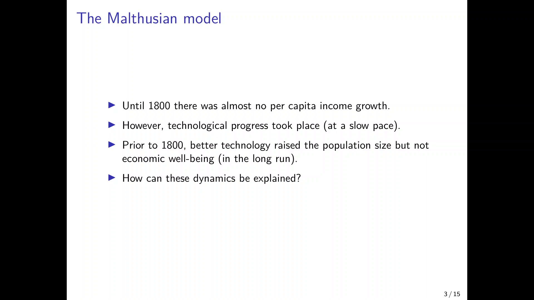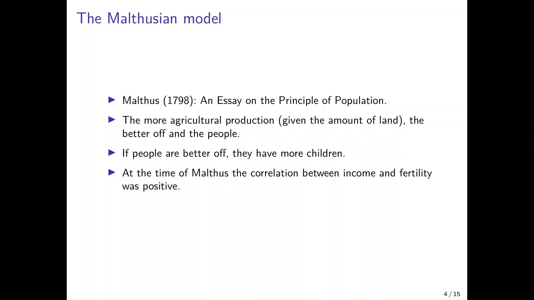How can we explain these dynamics? The first who explained these dynamics was Thomas Malthus in his famous work, An Essay on the Principle of Population, published in 1798. That's interesting because it's almost exactly the time at which things started to change. So prior to 1800 there was stagnation — that is what Thomas Malthus observed and wanted to explain — and only afterwards we observed persistent increases in per capita income and per capita GDP.